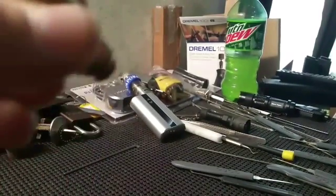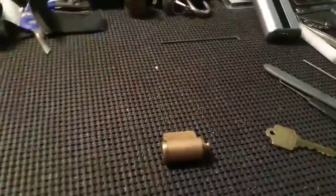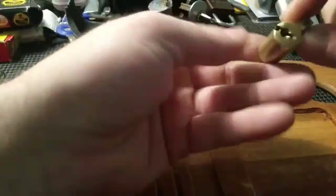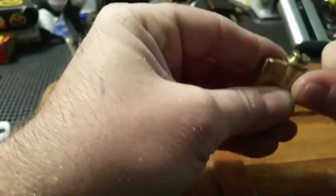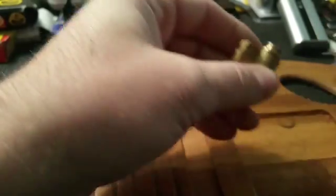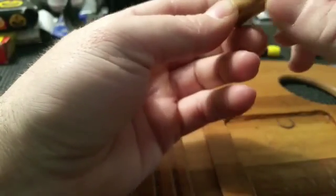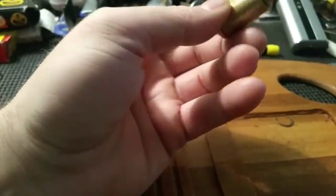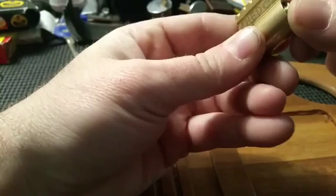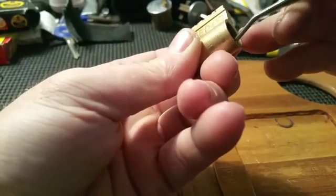Move the vise out of the way. Fix the tripod a little bit. Okay, so we have a key, so it's not a big deal if it locks up. Okay. So, don't think I'll be able to get it out that way, so we'll just do it this way here. Start with the Bible. Alright.